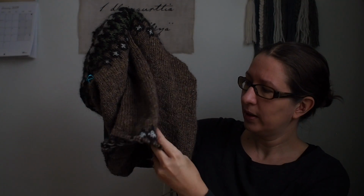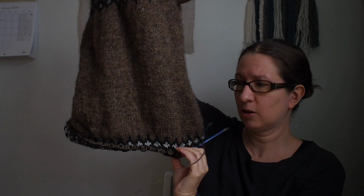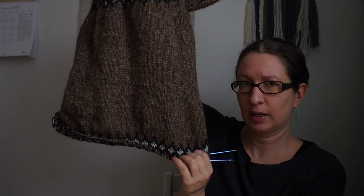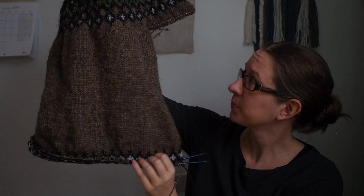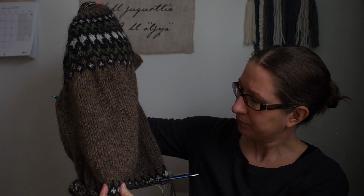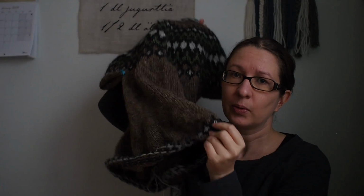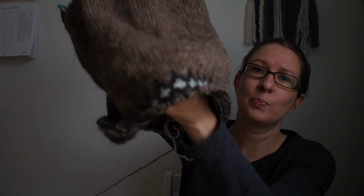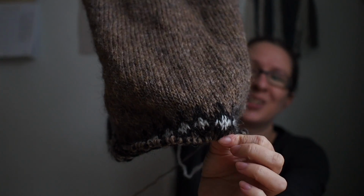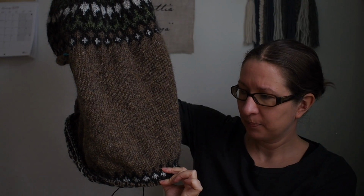And yeah, what I've been working on since I last showed this to you is the bottom of the sweater. So I've done the color work band here, and now all I need to do is the ribbing and then move on to the sleeves. And I don't know what it is about this, but this color work band at the bottom was so meditative to knit. I didn't want it to end. It was so soothing. And I think partly it's the yarn.